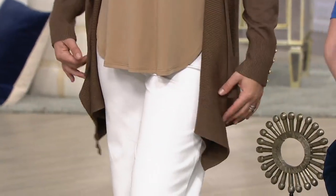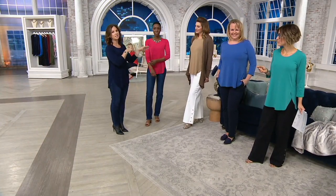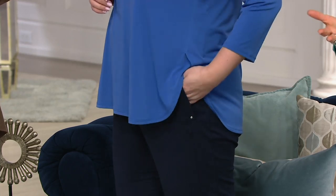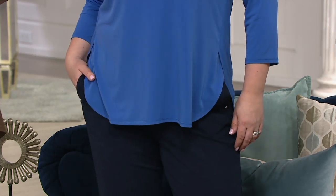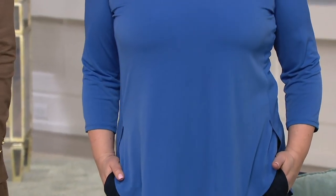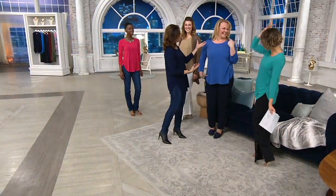We developed this fabric for QVC — it's trademarked and registered. Machine wash, tumble dry — easy care, the best out there. The length is 27.5 to 33.75 inches. Looking at Jackie, who's 5'9" and wears a large in that beautiful Pond Blue — it really brings out her eyes and skin tone. She got a sideswept haircut — she looks gorgeous.